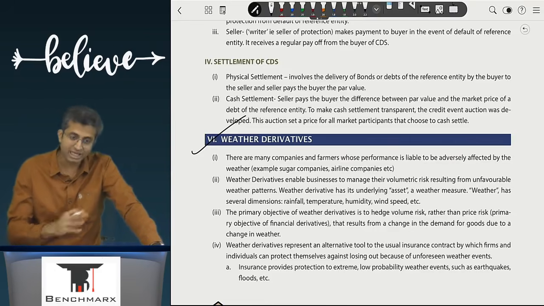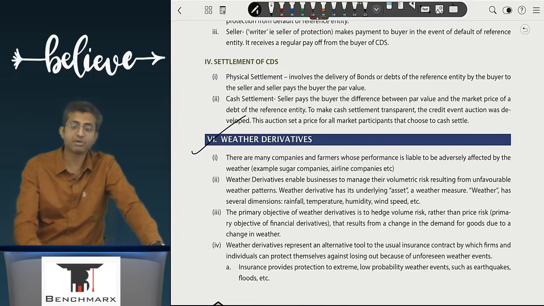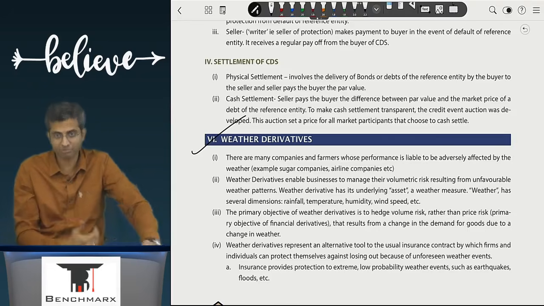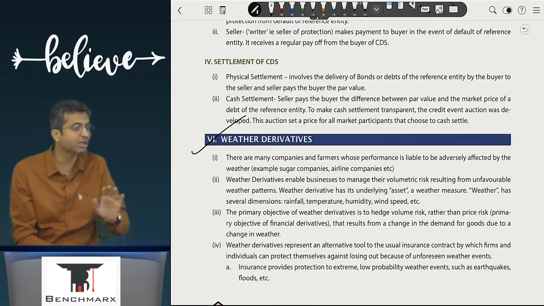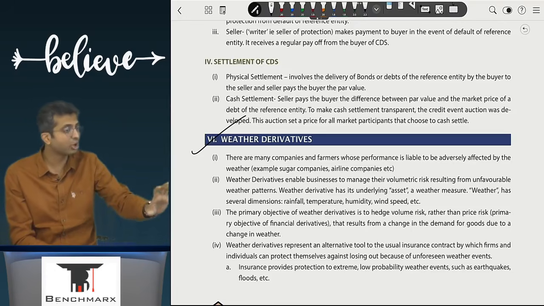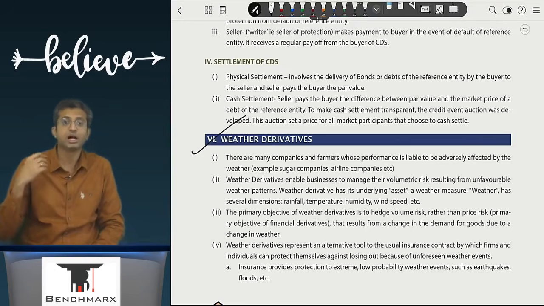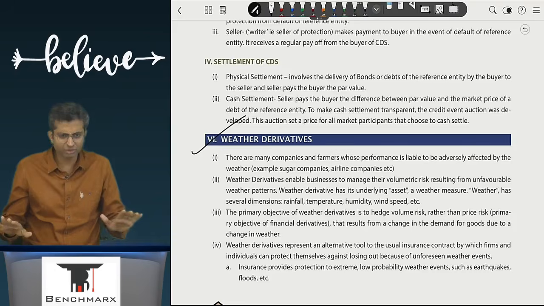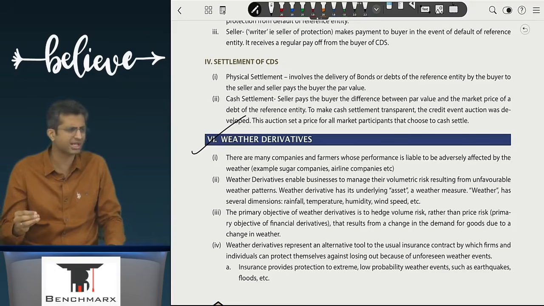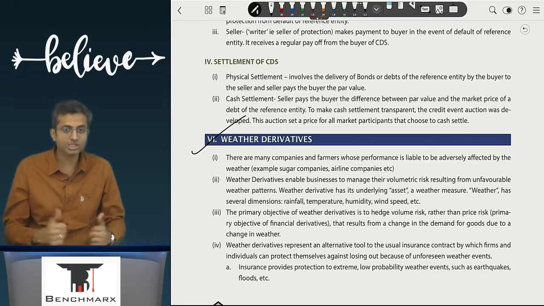If I suffer a loss because of that cyclone, that will be covered by an insurance contract. However, if in a particular year there is less rainfall and I have a lesser volume of crops, the insurance company does not compensate for lesser rainfall. An insurance company only compensates you for the risk arising from extreme weather events like a tsunami, a cyclone, etc. If in a particular year weather is normal, maybe there is some more or some less rainfall because of which your crops are not growing as much, that loss is not covered by the insurance company.